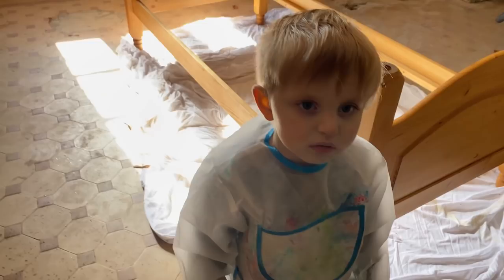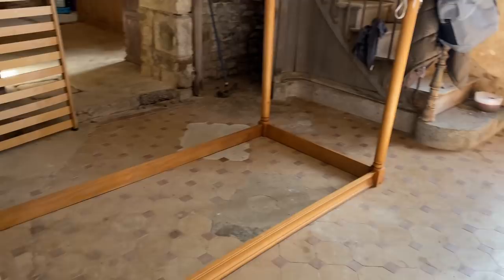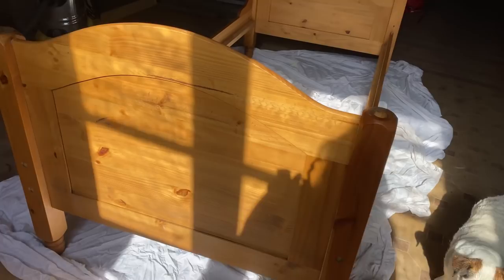Right, we're going to show everyone your bed. Where is your bed? It's there. It's a four-poster bed. That's the top, and we're going to paint this bit first. We just cleaned it, because it's been in the basement for a very long time. So we cleaned it first and now we've got to paint it.